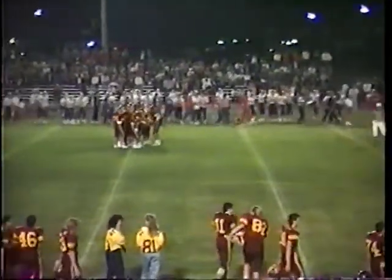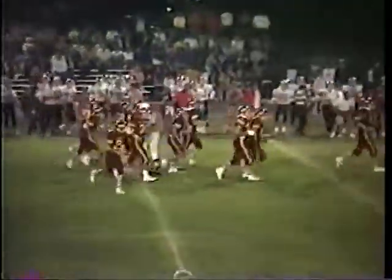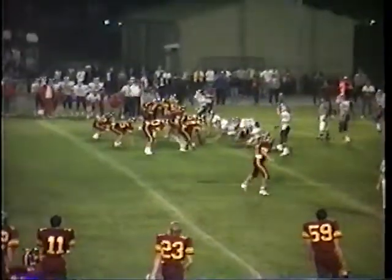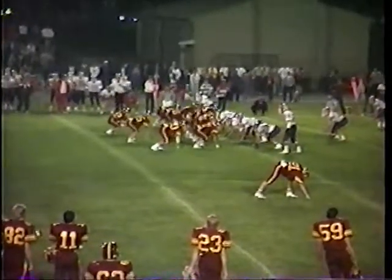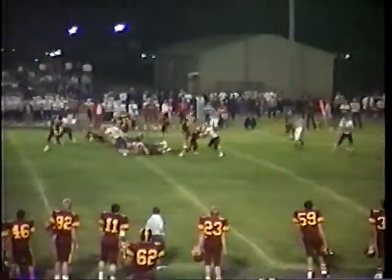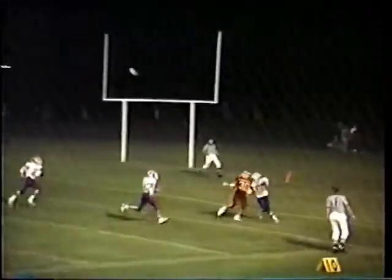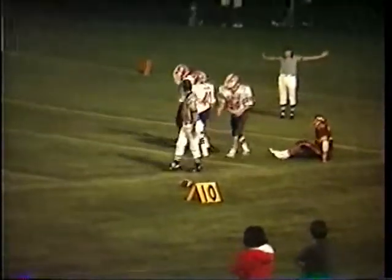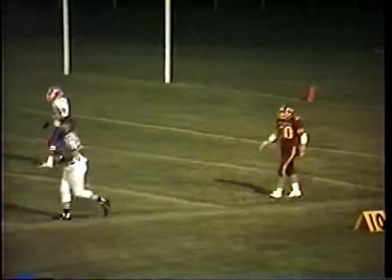19 seconds to play, and they say, let's run the clock. 17, 16, no time left. Alexandria's got to hurry up, maybe try to get a play off. 11, 10, 9, 8, 7. Phipps gets the snap with 5, 4. Phipps back to pass, looking downfield. He's going to put it up for all the marbles down at the end zone. And it's intercepted right at the 3-yard line. And that will end the first half of play.